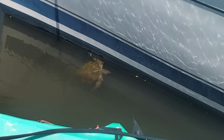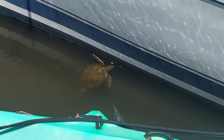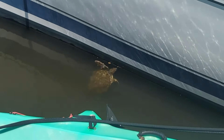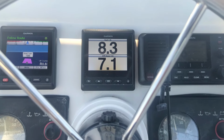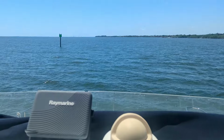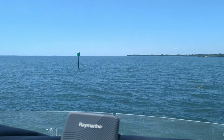So remember I told you about that turtle that was cleaning off our hull? Well, that was a little bit of foreshadowing. After a month and a half in Daytona, we decided to take the boat down to Port Canaveral to put it in storage for hurricane season. On the way though, I could only do 7.3 knots, where normally I could probably max out at around 15 or 16. Something was definitely wrong.